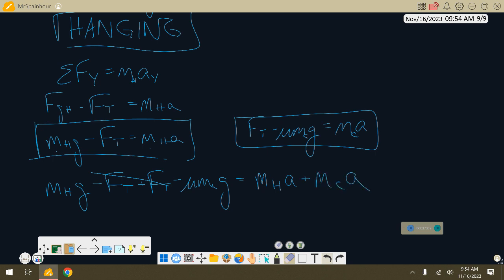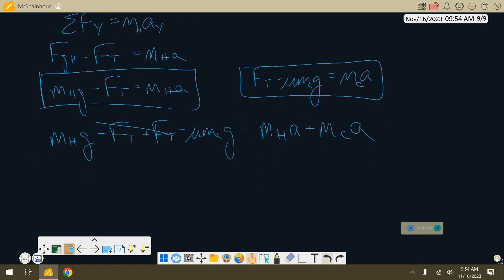You'll notice, is the variable over on one side by itself? Yeah. So what would you do now? Nope, not yet. We're doing algebra to isolate first. What are we trying to get by itself? Acceleration. So what do? You have a in two terms. What should you do with it? How do you combine them?